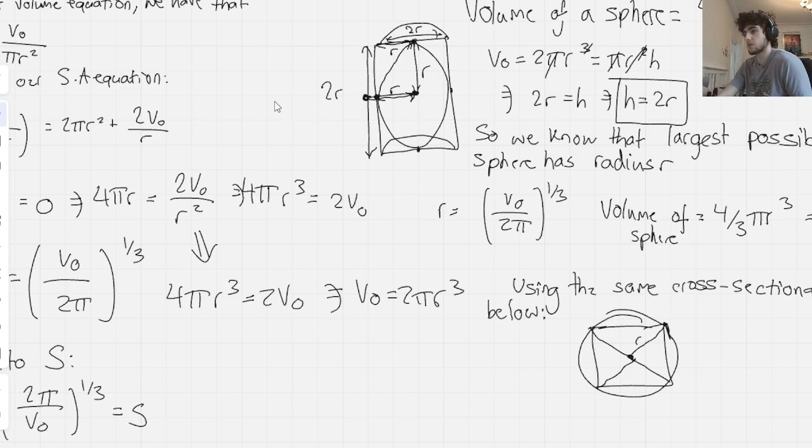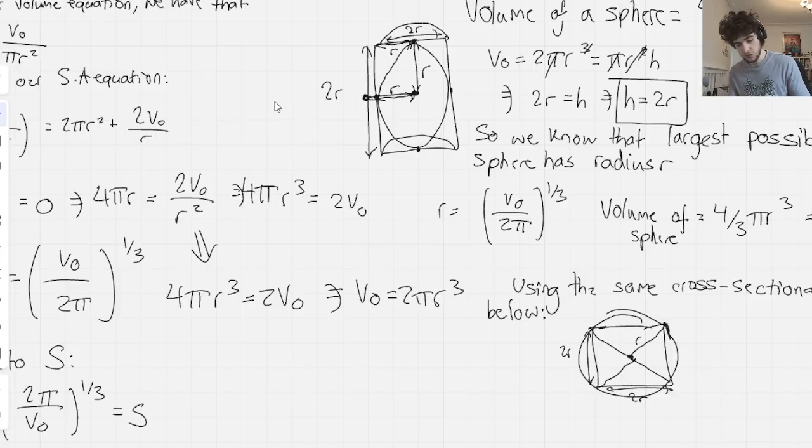It's not good enough. So this is the exact configuration which we're looking for. For this configuration, since we already have the biscuit tin, it's exactly the same as in the previous part of the question. So the height of the biscuit tin is just 2r, right? And we also know that this length here is 2r as well.